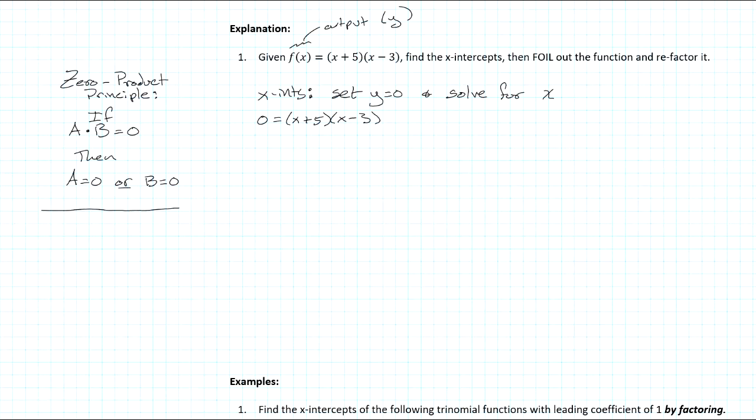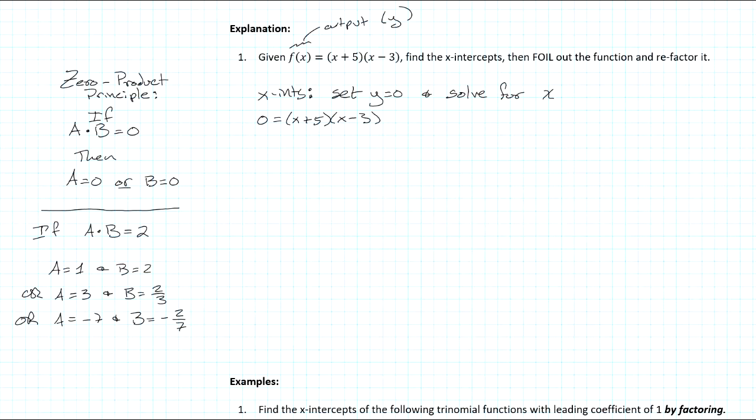If, on the other hand, a times b was equal to, say, 2, then we could have a equals 1 and b equals 2, or we could have a equals 3 and b equals 2/3, or we could have a equals -7 and b equals -2/7. So there would be an infinite number of ways of getting two things to multiply to 2.